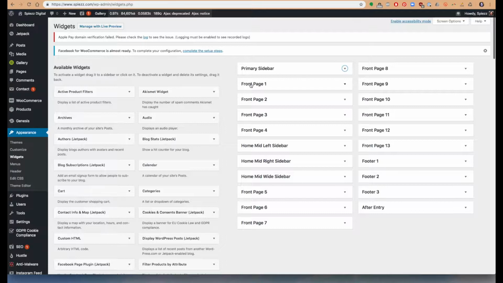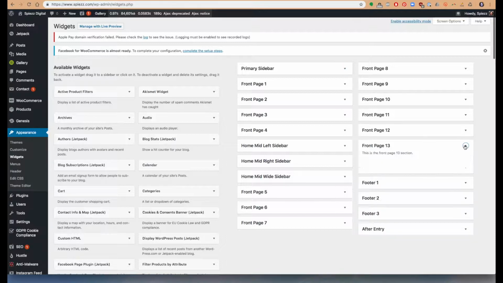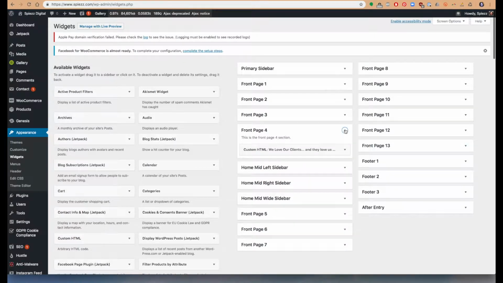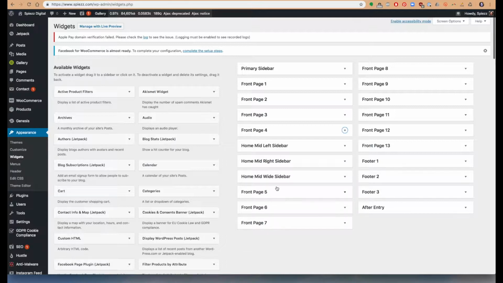These are just for the front pages, right? That's where you put the cool little bits in. And here's an empty one. Let me show you one of these here. So I usually do custom HTMLs because I write the code for it. But you can do easier kind of pop-in things, and I'll show you that in a minute.